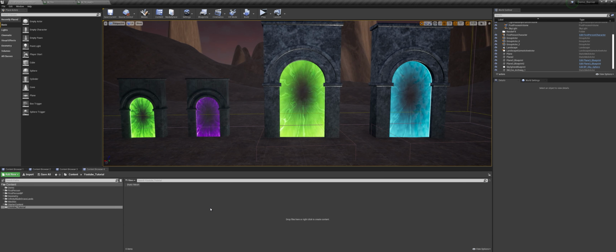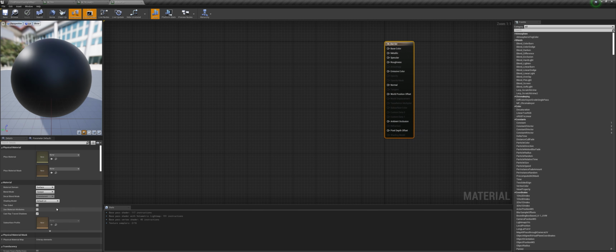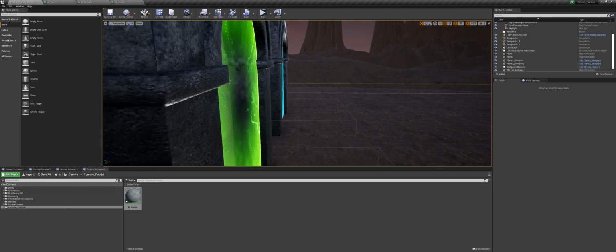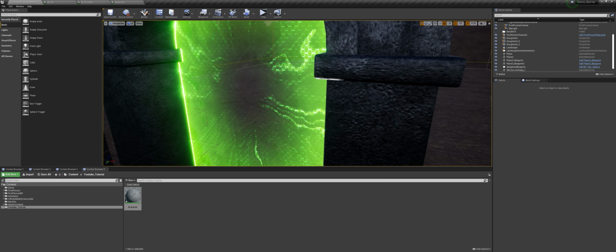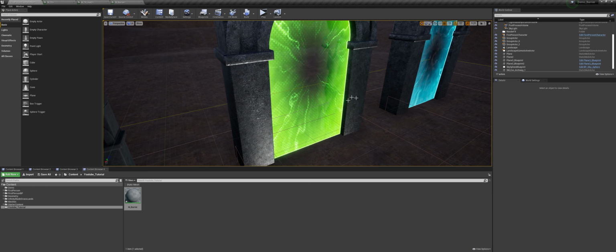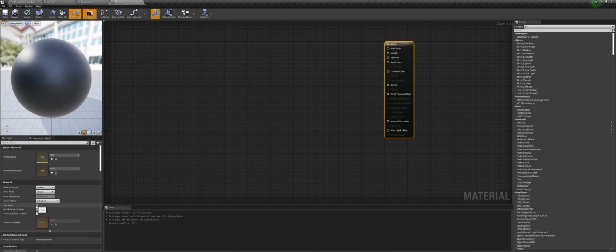So to create this, first we need to create a material. So right click, then material, and I will call this m_barrier. Then open it up. Then we will set this to a two-sided material because we need to see it from both sides, or maybe you don't really want to see it from both sides. So it depends on your project. Here, if I go behind this, I can see it from here also. If you only want to see it from one side, you can just set that to one-sided.